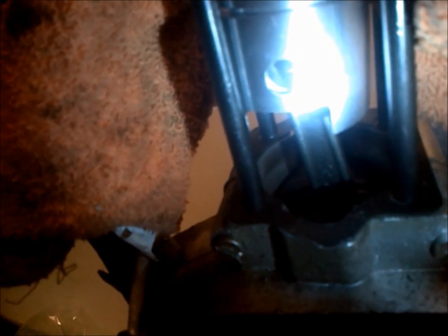I wanted to make a note here that whenever you disassemble, usually this wrist pin is in here a little tight. So what you want to do, if you plan to reuse your piston, is put a rag in here in between your head studs and your piston, but still allow area to punch that wrist pin through.